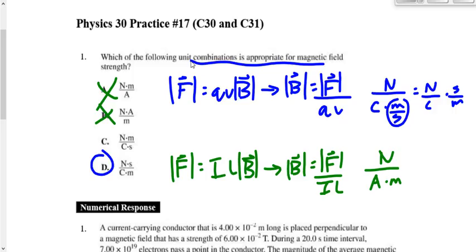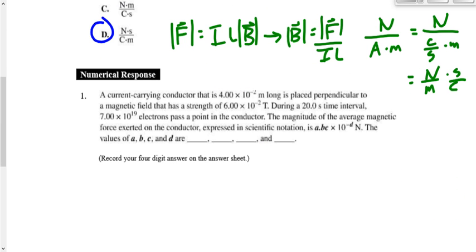That means that we've got coulombs and seconds mixed in there, no amps. So let's change an amp into a coulomb per second. Newton over coulombs per second, because an amp is a coulomb per second, right? Q over T times meters, which simplifies to newtons over meters times seconds over coulombs, which is, once again, D. Newton seconds over coulombs times meters. Does that make sense? How many people got D for that? Okay, good.